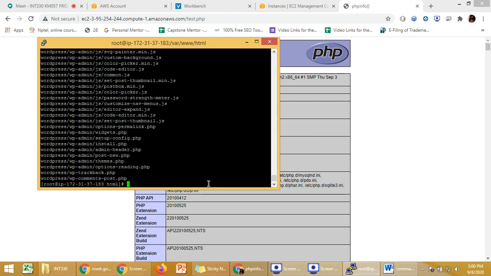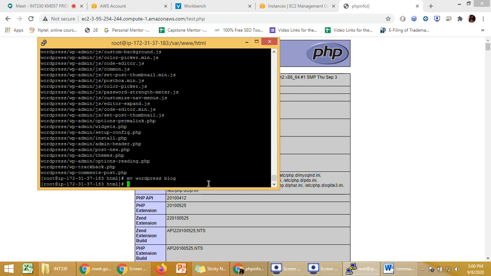Now that we have installed WordPress, we can create a blog at this place, and we can configure the configuration files in which you give your passwords to access the database, and how they are going to access the database. So we are going to use that. Let us do this, WordPress blog. So now we are in that.